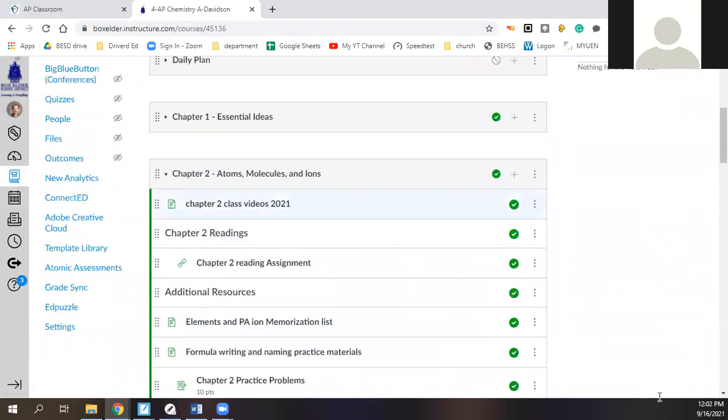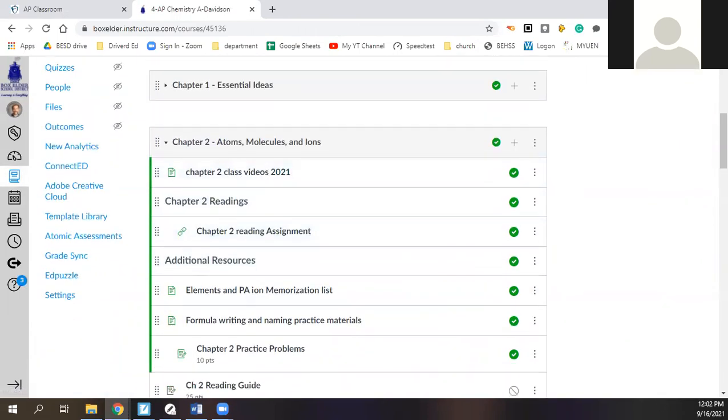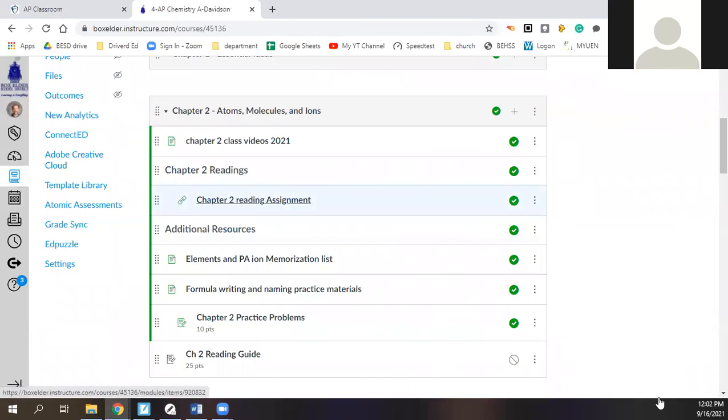So we are now in chapter 2. So we have the reading assignment. Like, hey, I'm gone. Maybe I should read a few sections. I could figure out what section by looking at the calendar. Or I could think, well, yesterday we talked about section 2.1. Maybe we're on the next section. And then there's additional resources, and there's also the class 2 videos here. They're the same ones on the calendar. So there's 2 ways to do that. So that's how you go.